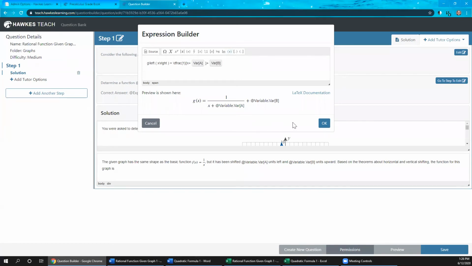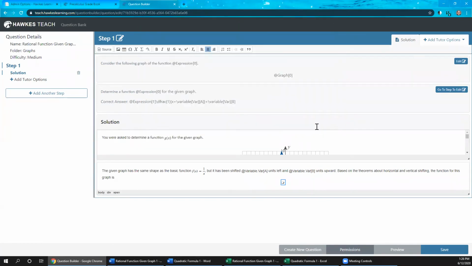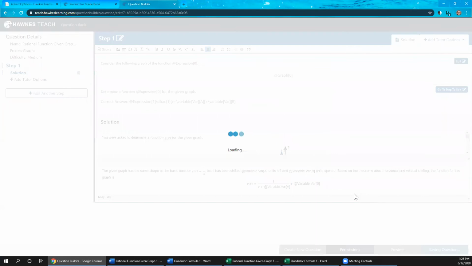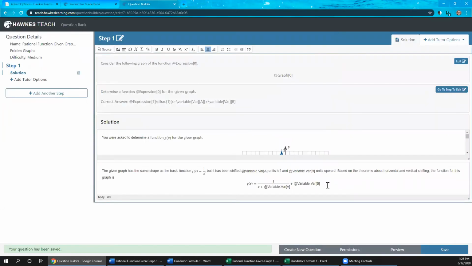So the correct answer is g of x equals 1 over x plus a plus b. And then just adding a period for grammar purposes. And so we now have a solution.